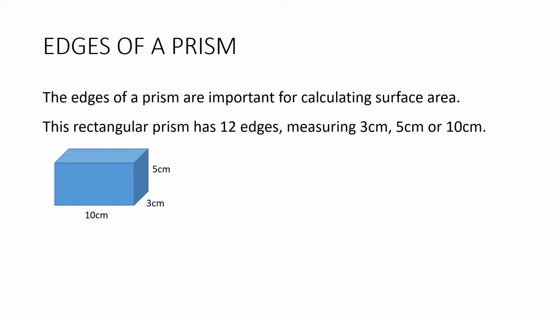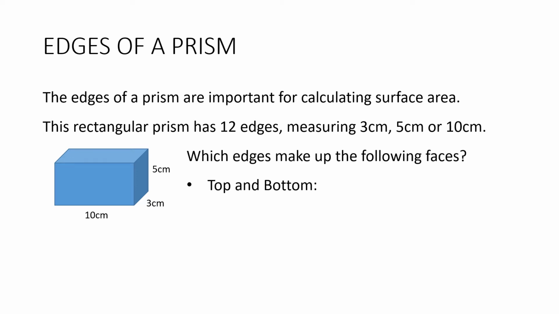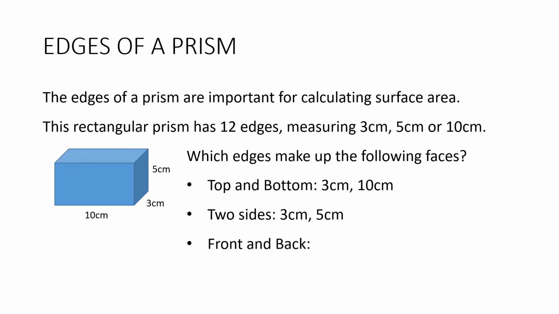So let's see if we can match them with the faces. We'll start with the top and the bottom. The edges that go with the top and the bottom are 3 centimeters and 10 centimeters. With the 2 sides, the edges are 3 centimeters and 5 centimeters. And with the front and the back, the edges are 10 centimeters and 5 centimeters.